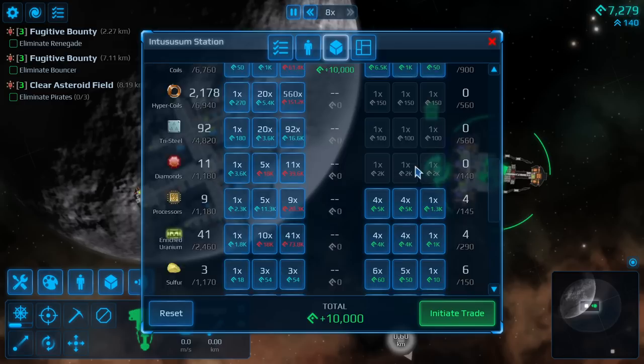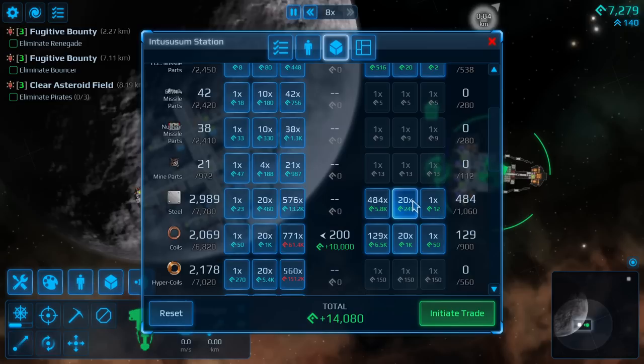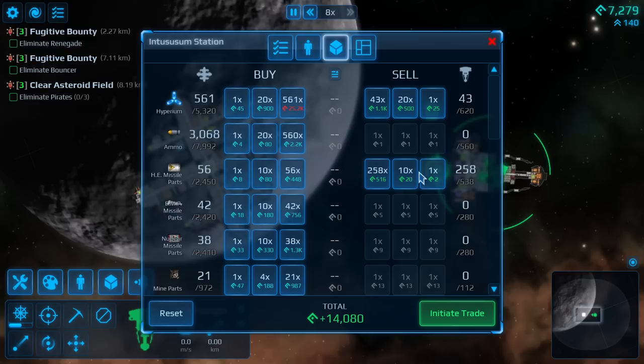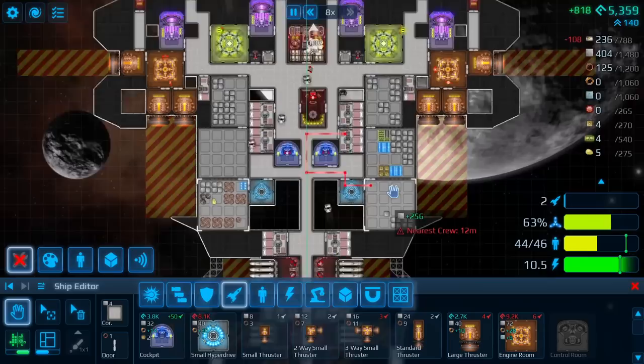Let's sell 200 of these, which is immediately 10k. Sell all the tritanium, sell all the carbon. Keep the sulfur, keep the processors, because you never know. I need more hypercoils, that's the problem. Sell 150 of those. Okay, and then we're going to go and buy the two hyperdrives. 18 and 4, yeah. Come on. And it says small on them, so I'm assuming at some point we'll get bigger ones. And now we have the ability to jump.